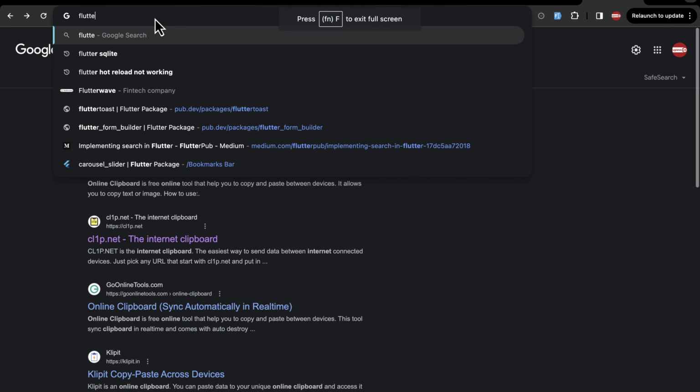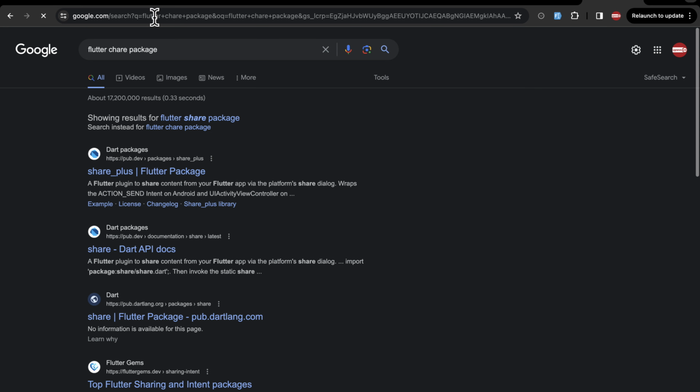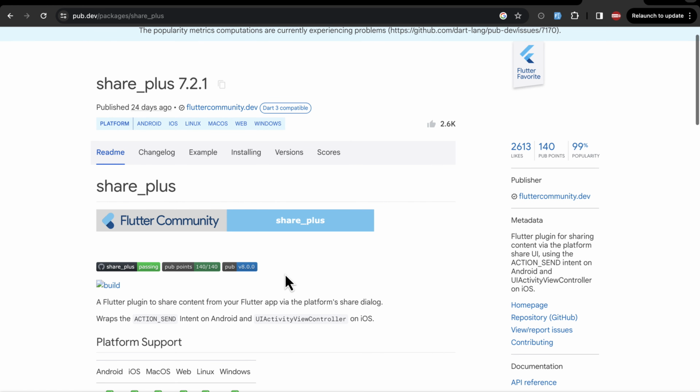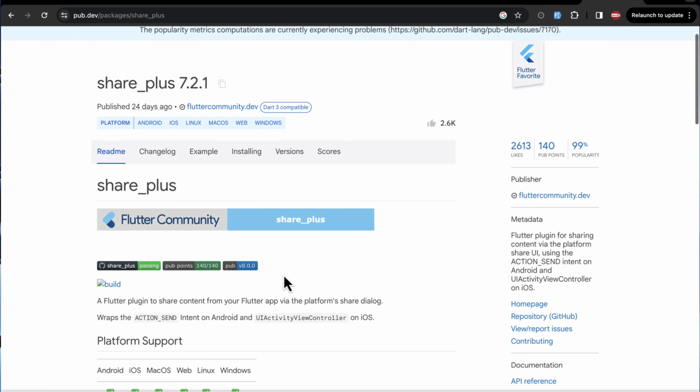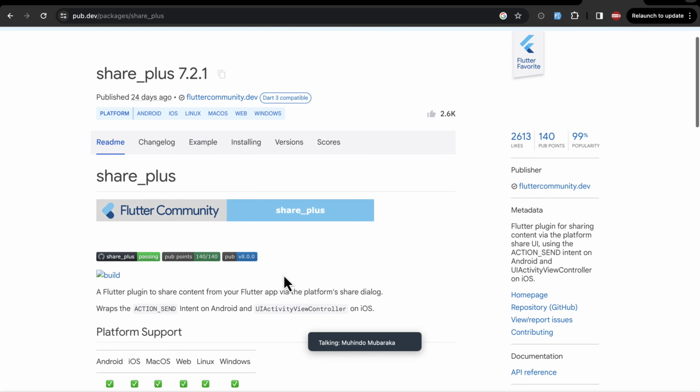It's called just the Flutter share package. All right, so it is here. There are many, so it is this one. This is very popular. So go ahead and install it, and then do it yourself, and then you'll show me the result that you were able to do it, because it's not good to give you everything, even though you can do it.